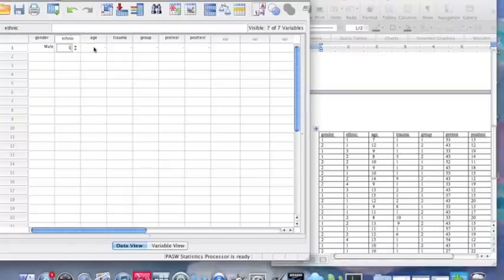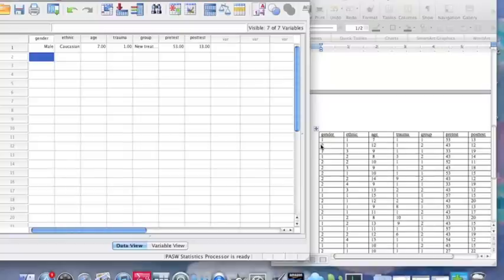Then right here, we are going to enter our second variable, which was 1 for Caucasian, and then age, 7, trauma, the number of traumas, which was 1, group, which was also 1, and see when we enter it, it'll come up as new treatment. And then this would be our pre-test score. And finally, we can enter now our post-test score. So that's our first line of data entry.